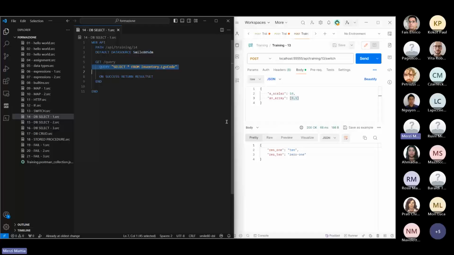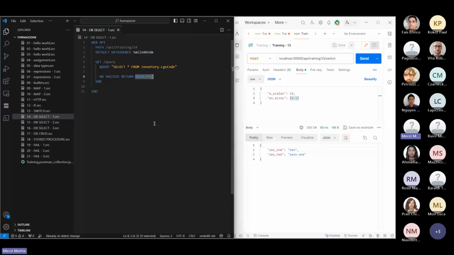And as you can see, we do not tell the system where to put the results of this query. Why? Because by default, the result of a query statement is inside an object with a system name, result set.